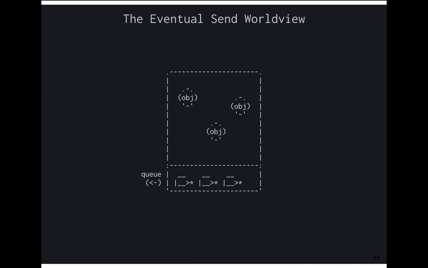These various actors. And one of them is going to get popped off to the left, so that the queue shrinks, right, and gets sent to one of these objects. And then we might pop off another one. It handles that, and then this one actually, while handling it, queues another thing to be handled, and that gets pushed onto the queue, and then that gets handled, and so on and so forth, right? That's very inboxy, et cetera.